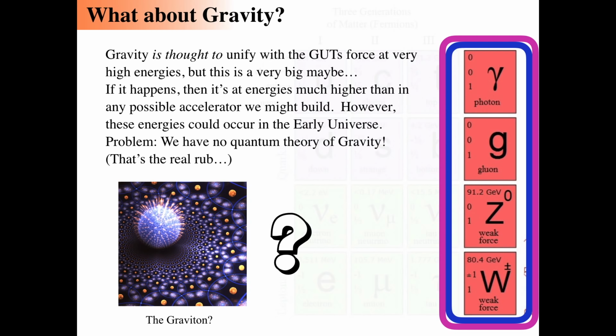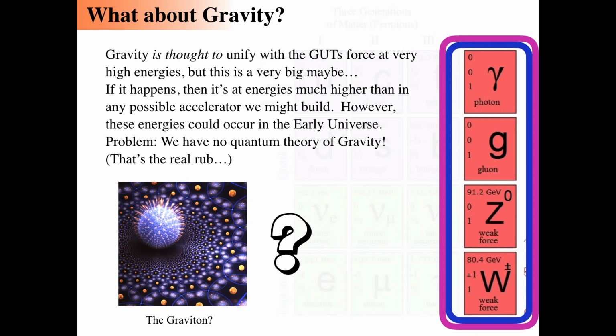That's a pretty big maybe, though, because there are theories of the grand unified theory concept. There are numbers where quantum chromodynamics and quantum electrodynamics get you there. But the grand unified theories don't yet include a quantum theory of gravity. So quantum theories of gravity are not exactly ready for prime time. People posit that there must be something called a graviton, a particle of gravity, which is a very weird concept.